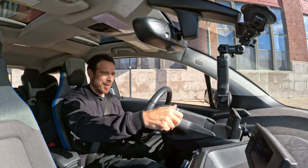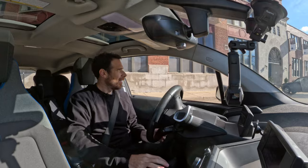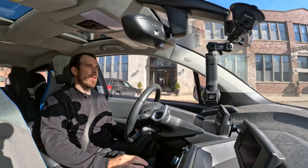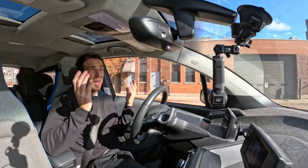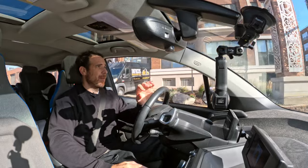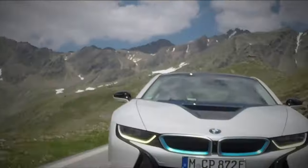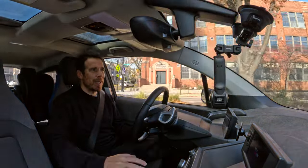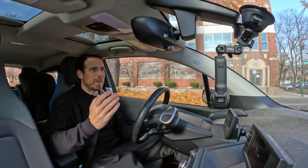All right, so let's go for a drive. The BMW i3 and the i8 are really the cars that started the i brand. Today we're so used to seeing 'i' on many BMWs — we have the i4, the i5, the i7, and a lot more coming. But in 2014 the i subdivision was something brand new for BMW. It was their foray into the electric world, at a time when electric mobility was really not on the radar of many automakers. Tesla started around the same time, but when you look at traditional automakers there was nobody on the market that had a brand new from-the-ground-up built electric vehicle.